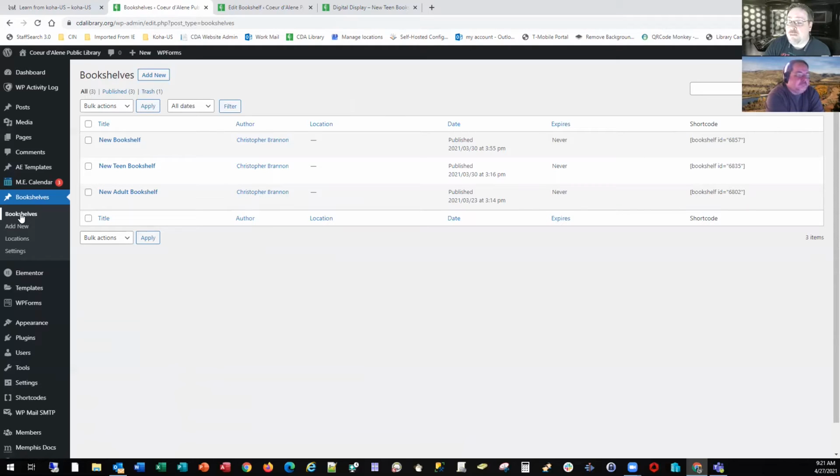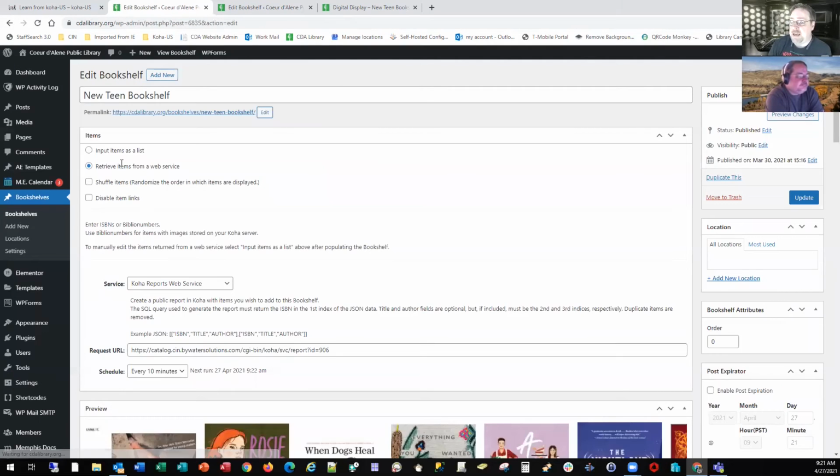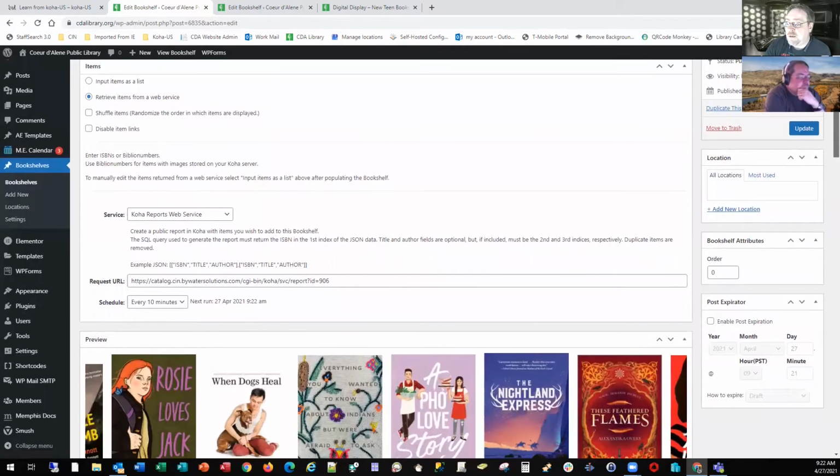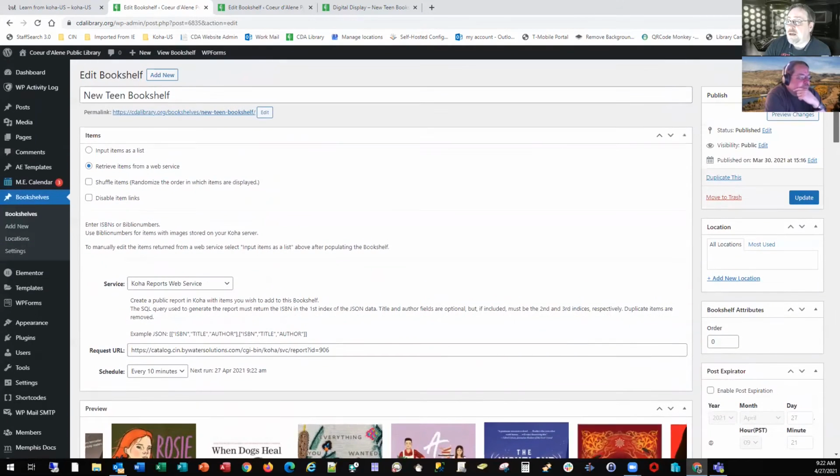Now, when you create a bookshelf, you're going to need to create a report. So I'm going to go into this before I go over to reports, because it has some information on how to actually do that.